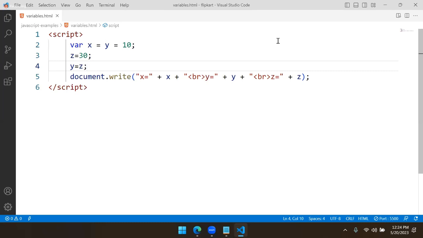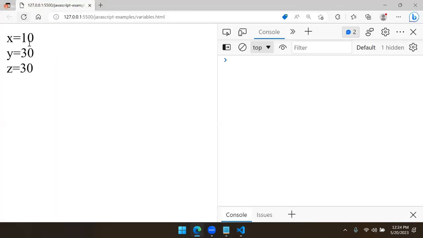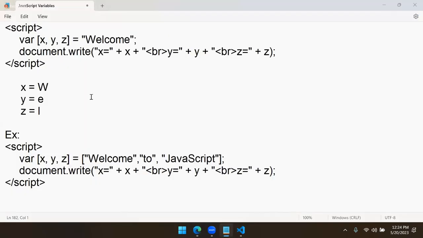Now what is the value of x, y, z? All cannot be 30. Am I right? So why?